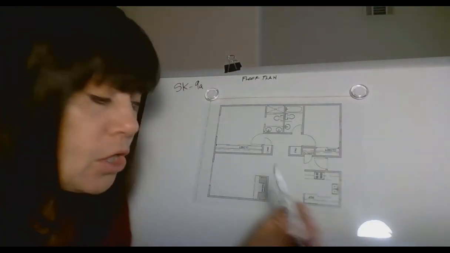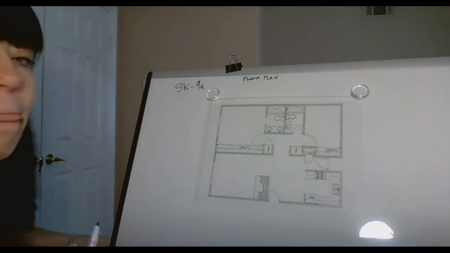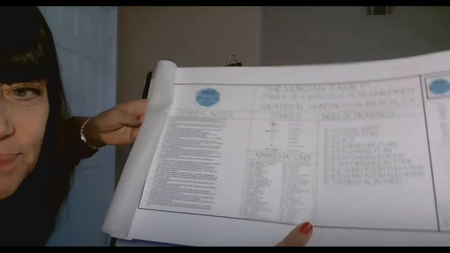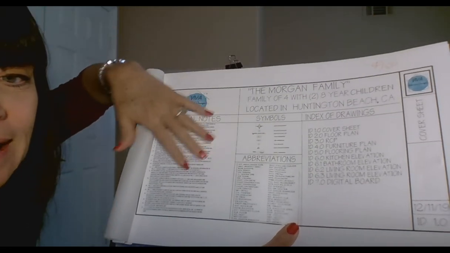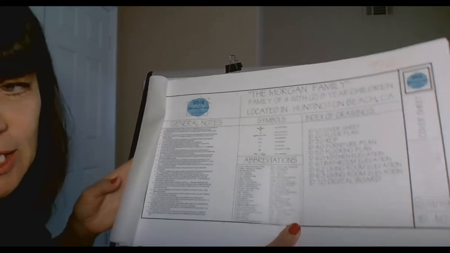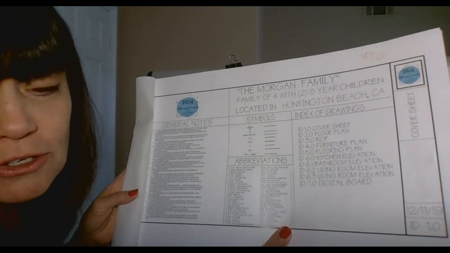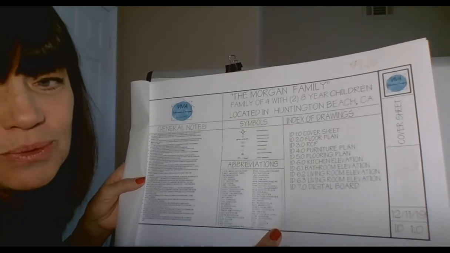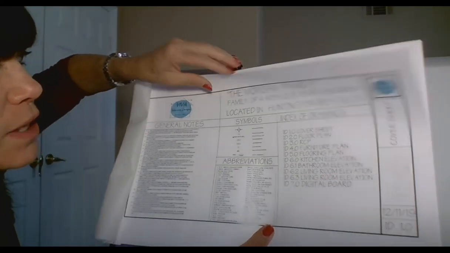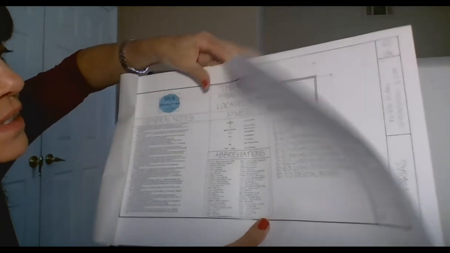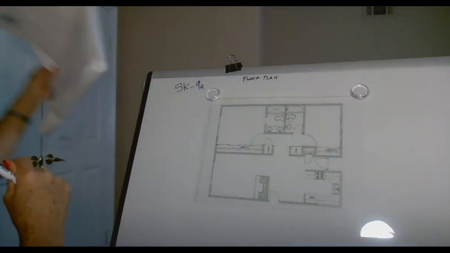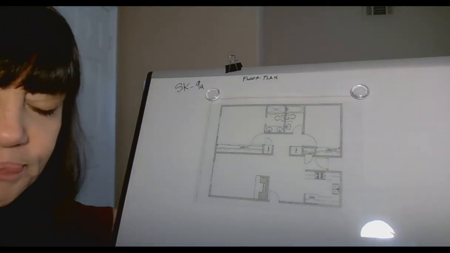So what we are going to do is create a set of ID drawings. This is a cover sheet. The problem is you can't create any of this until after you do your ID drawings, because there's certain information you're going to need. But don't worry about that. We'll talk about that when we get to it. The first set of drawings we're going to do is your floor plan. So we're going to talk about that today and how to do it.